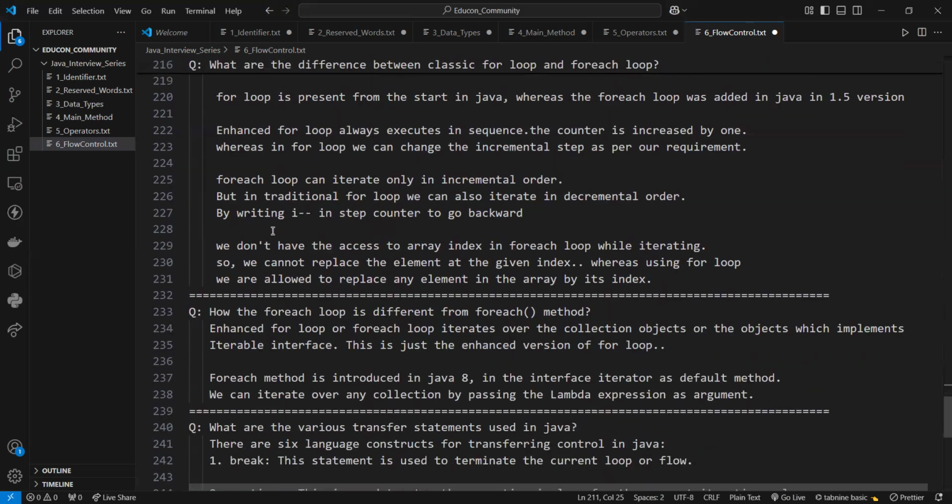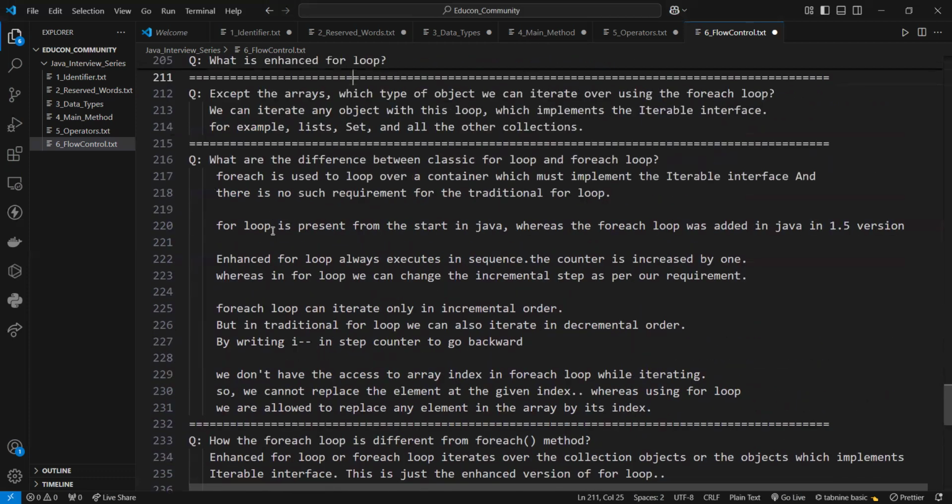We don't have access to the array index in the for each loop while iterating, so we cannot replace the element at a given index, whereas using the for loop we are allowed to replace any element in the array by its index.